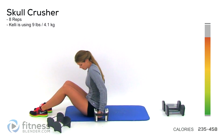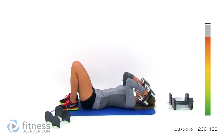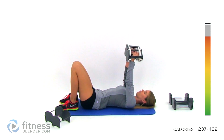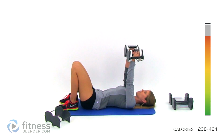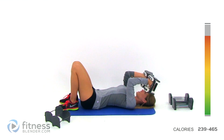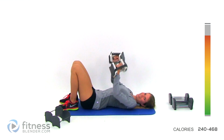So, lay down on your mat, arms straight up. Take a deep breath. Here we go. That's halfway. 5, 6, just 2 more. I know it's burning like crazy. Just try to get it done. Last one. Okay, I think I cheated a little bit on that one.